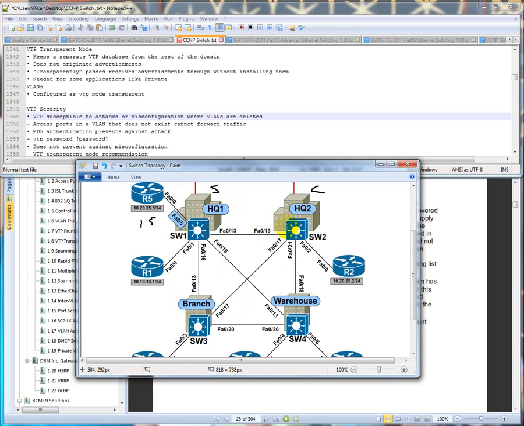So all of a sudden, VLAN 15 disappears from all of these devices, and any switch that had ports in VLAN 15, the port, if you looked at it physically, goes orange.